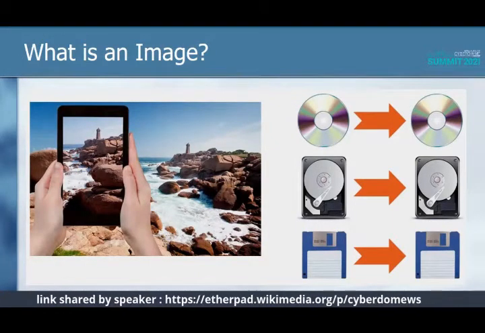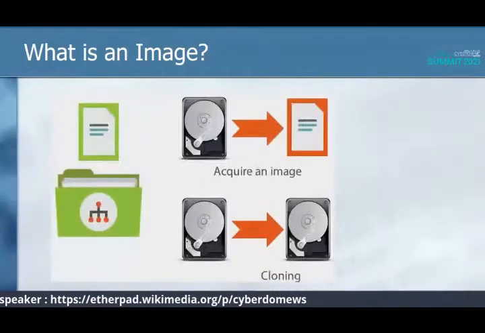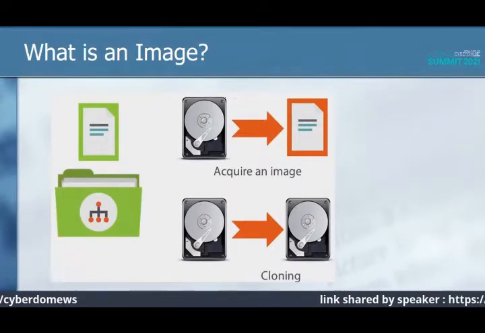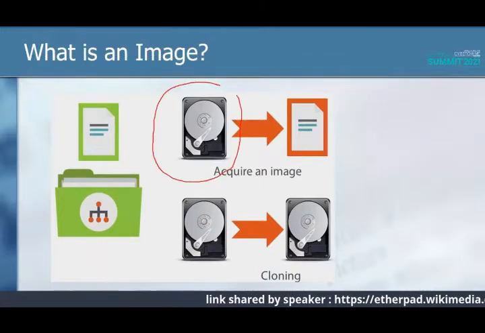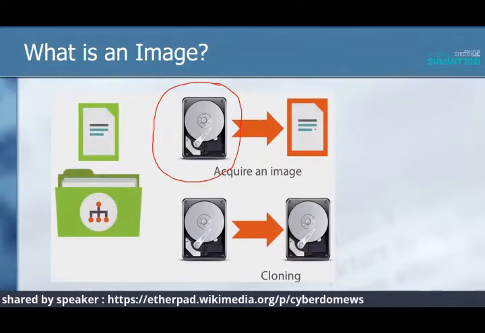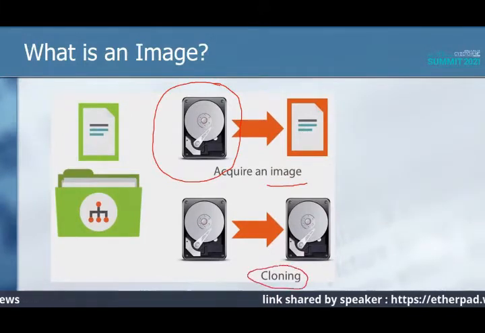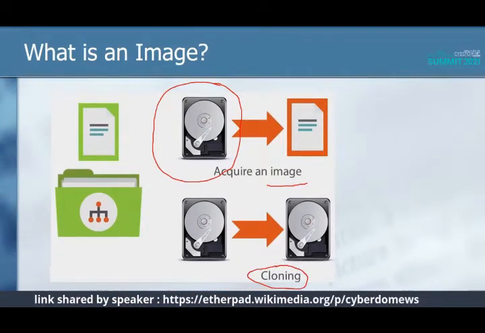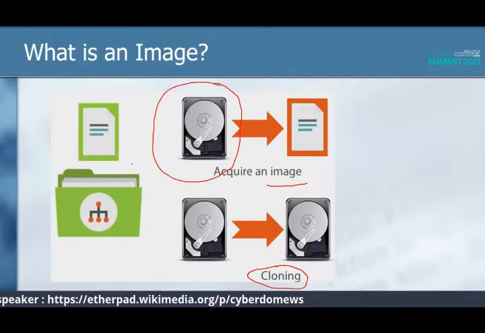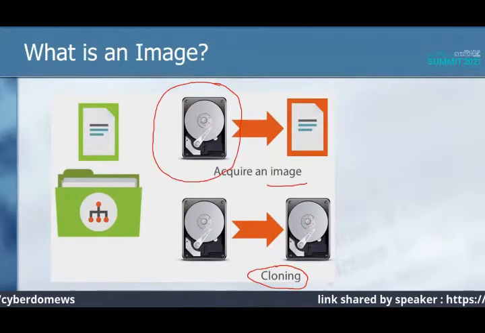And we will see how this process is done. I'll just let you have an intro about all these things. Okay, consider this hard disk. This is a hard disk, and we need to make a forensic copy of this hard disk. If we make a forensic copy of this hard disk, we can have it in two ways. We can have it as an image, or we can have that hard disk copied to another hard disk, and that is called cloning. So there are two ways. We can have an image which contains all the contents of the hard disk, and we can have an exact replica of the hard disk. There are mainly two ways of creating a forensic copy of the hard disk.